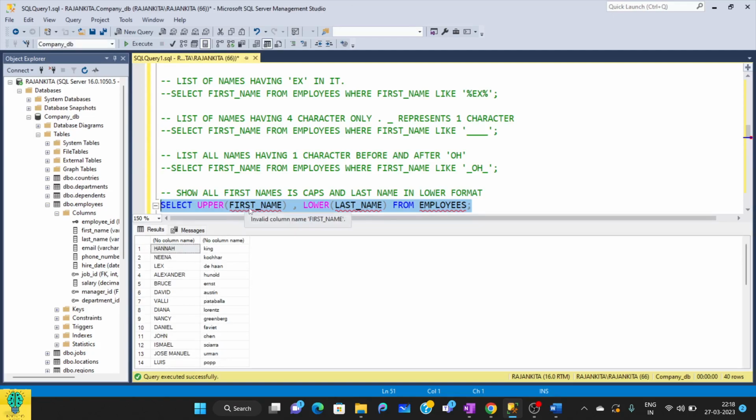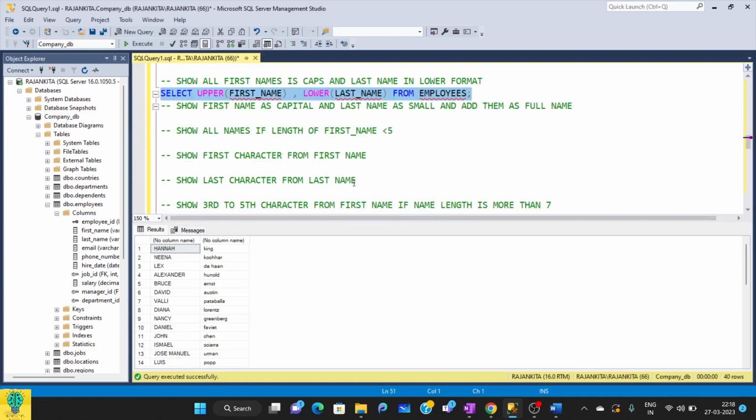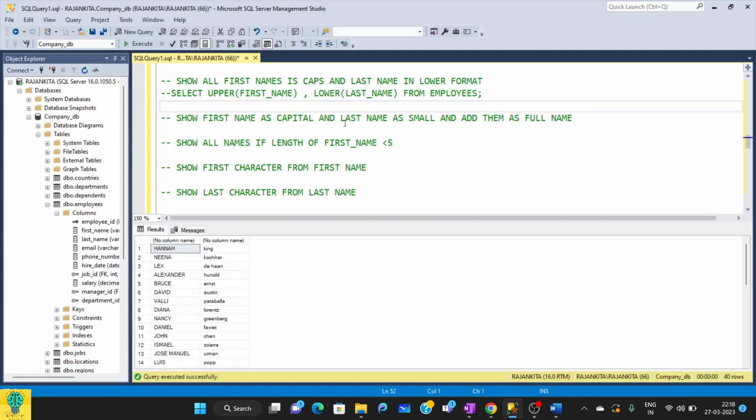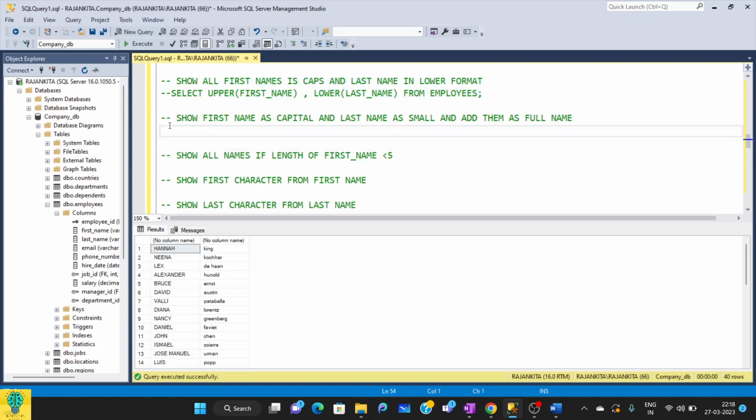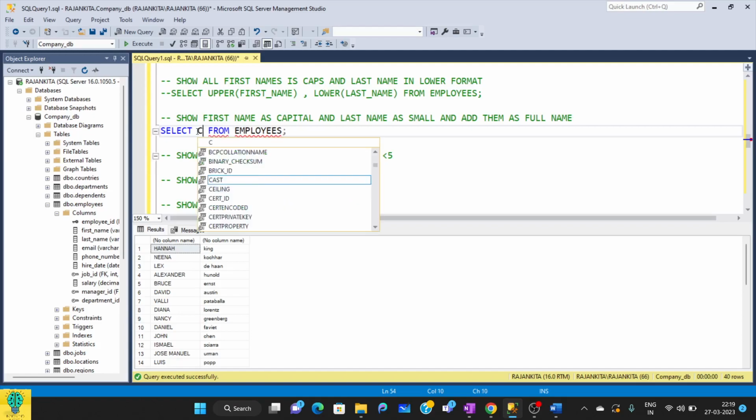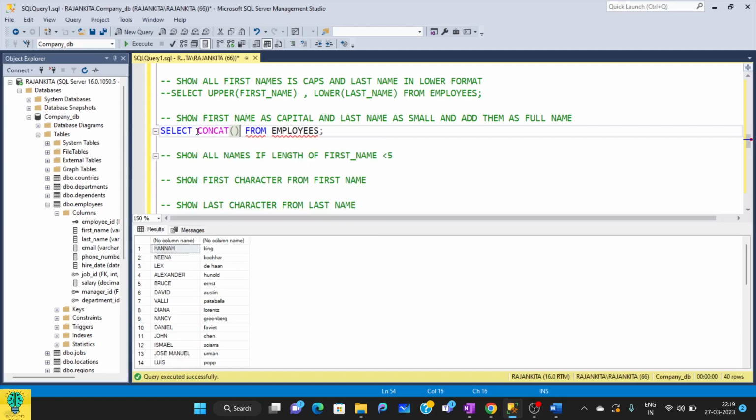But you see, since this function is being used on the first name, I'm not getting any heading name here. The next question says first name as capital and last name as small, and add them as a full name. So we also have to add these. Adding was done by using the concat function. So I'll select this, I'll use concat, and also concat a space in between them.